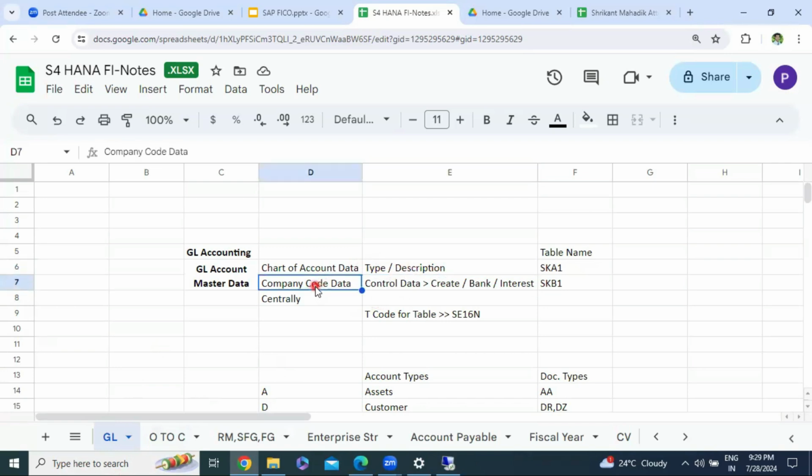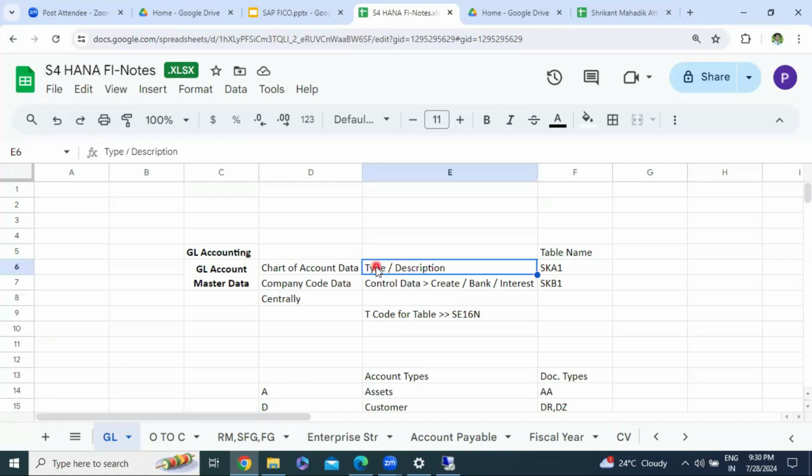What type of GL it is, and its name and number, are maintained in that description. Then in company code data, we can maintain the data relevant to the company code, that is, the control data. For example, we can define the tax category if it is tax relevant. If it is a reconciliation account, then we can define the reconciliation account type for it: vendor, customer, assets, whatever it may be. Then for bank or interest, we can maintain the field status group, and house bank if it is a banking GL. So company code relevant data will be maintained under this.